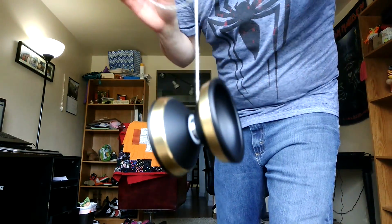Almost no vibe at all, which for a bimetal is kind of weird. I feel like all bimetals, because there's two pieces of metal welded together or whatever, tend to have a little bit of vibe. This one's pretty much dead smooth. This is one of the smoothest yo-yo factories, if not the smoothest yo-yo factory, I've ever played with out of the box. A lot of times yo-yo factories come with a hint of vibe, and then you have to tune them a little bit. You can get them pretty smooth, but not this one. Out of the box, dead smooth, awesome.